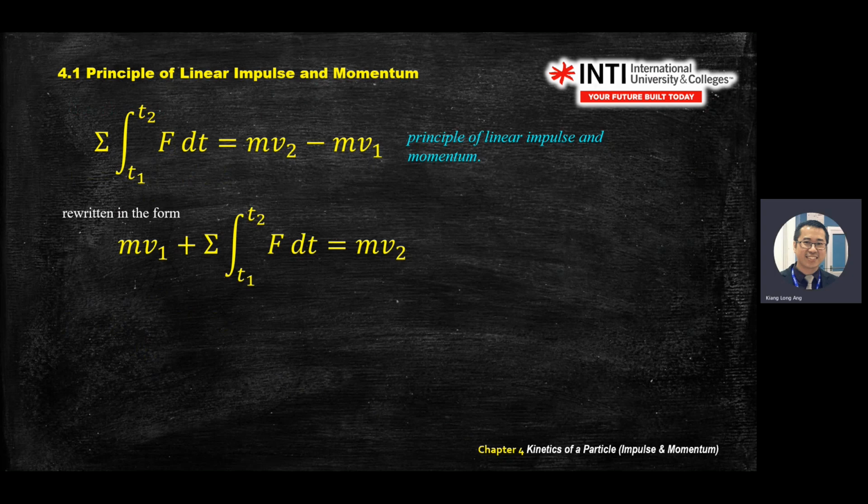So we like to put our equation in a positive form. Again, we put our mv1 on the left hand side, plus the impulse, equals the momentum after. On the left hand side is everything that happened before the event. On the right hand side is all the incidents after the event, right? So you can write the top one or the bottom one, both are the same. It depends on the question, whether it asks you to solve for what parameter, right?